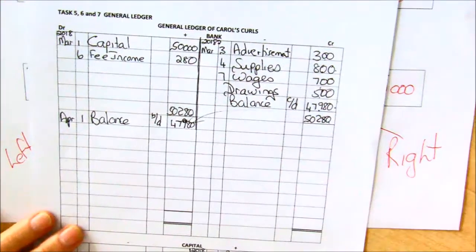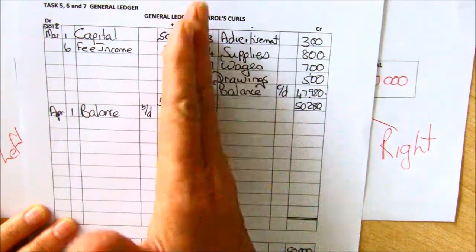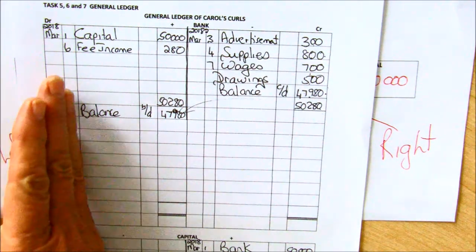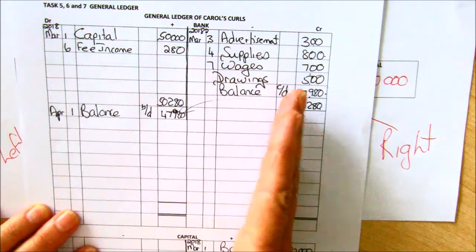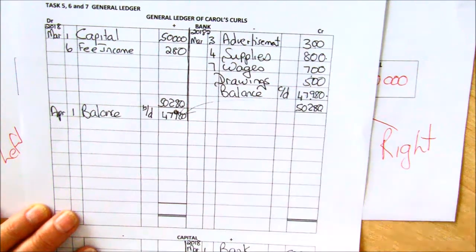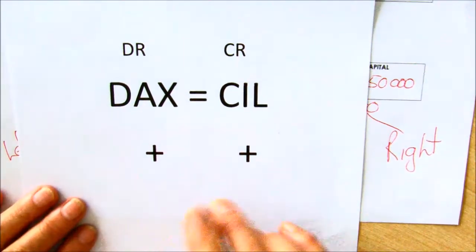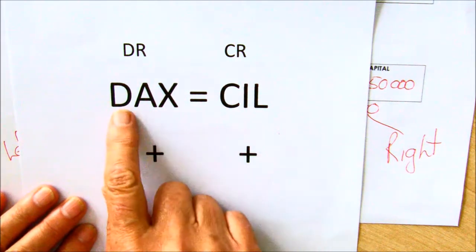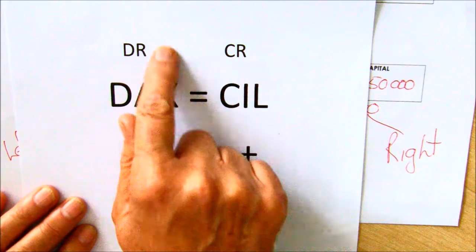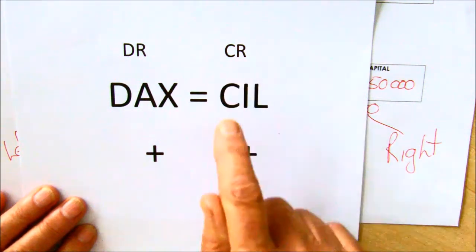Right, now if we have a look at a ledger, it is broken into two identical parts. There's a dividing line between the middle. And in accountancy, we don't talk about the left and the right. We call it the debit and the credit. So our principles now, if we go, we've got the DAXL. But what we're going to say is that the DAX accounts will go on the debit side and the SIL accounts will go on the credit side.